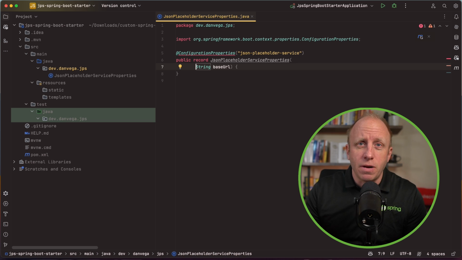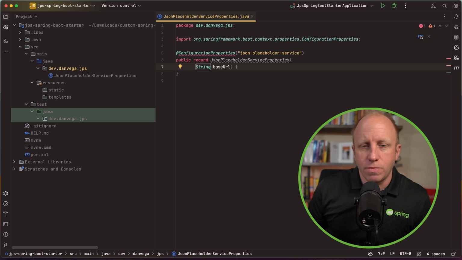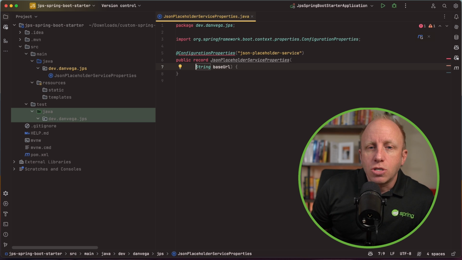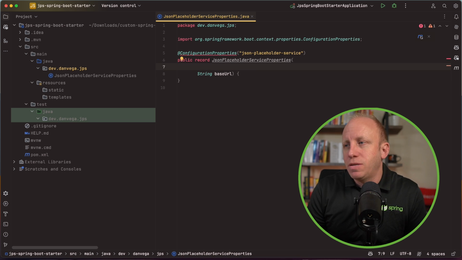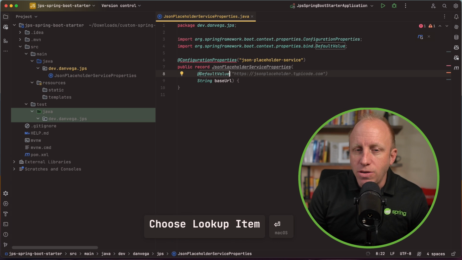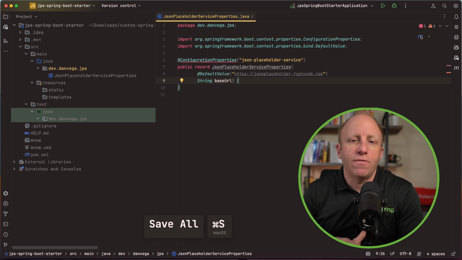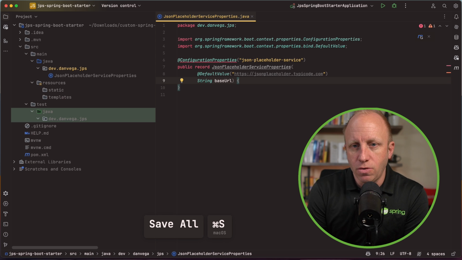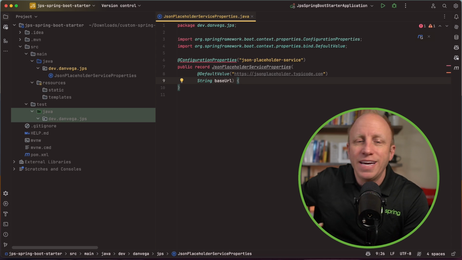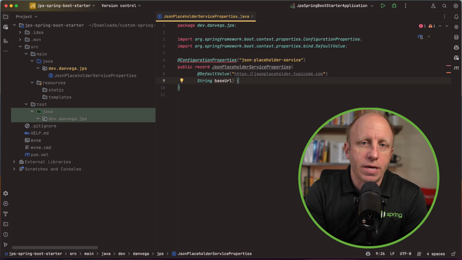Well, I could spin something up locally and change the URL in the demo app that I'm using. So I want to set a default URL. I can use the @DefaultValue annotation and say that this is going to be the default value if one is not used. So now we're using the public URL. If somebody wants to override that in their own application, they can.